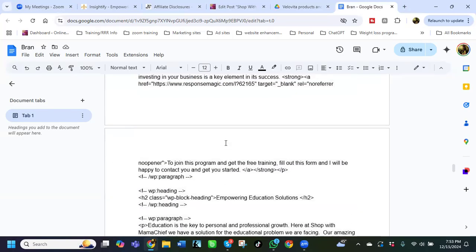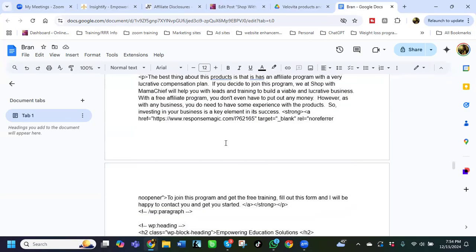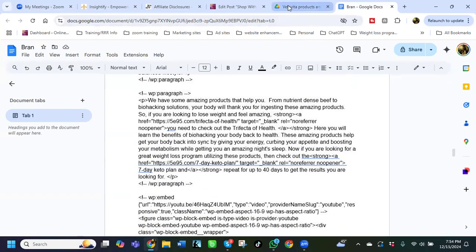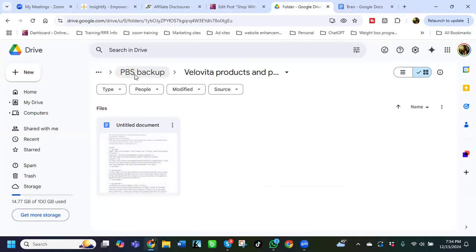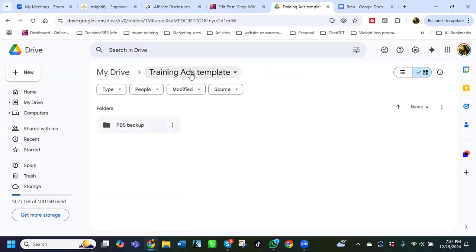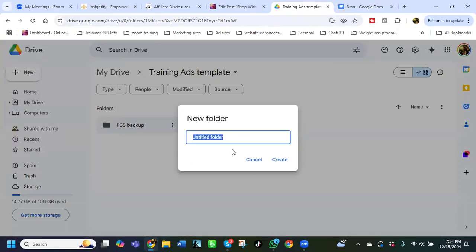So when you are creating new pages, you want to create your page, copy, do your backup. Then you can literally go to the same information where it says training templates, because this is our PBS backup. Create a new folder, and you're going to go to add templates.